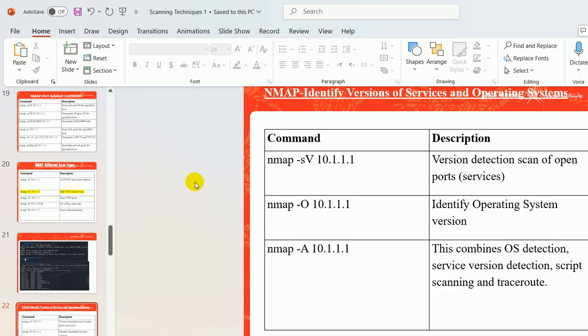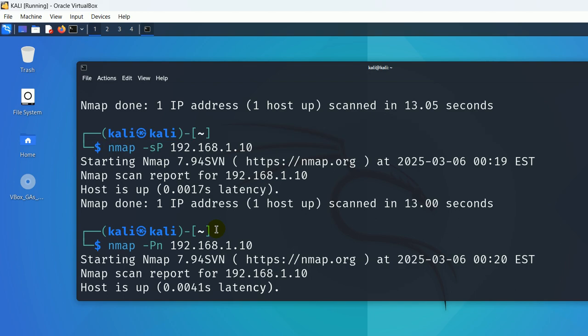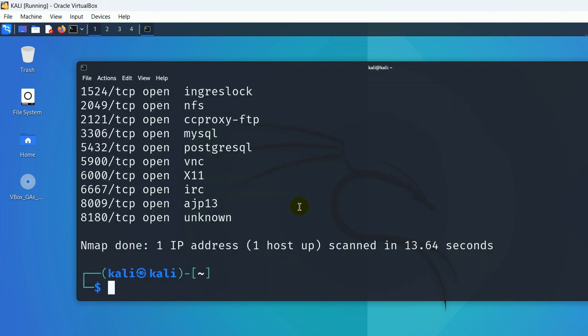This command we have already discussed: version. In the target system, like FTP or SSH, you want to find the versions, which are very important in hacking, because only when we know the versions can we search for the corresponding vulnerabilities and exploits, and use the exploit to gain access into the target system. So nmap dash sV, target 192.168.1.10. I want a specific port, for example port 22.